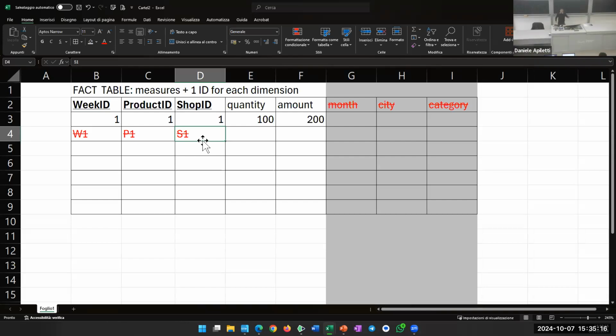So the fact table is translated into a table containing 1 column for each measure. That's easy. I want to measure those information. I write the measure. And 1 column for each dimension. That column contains the surrogate key.